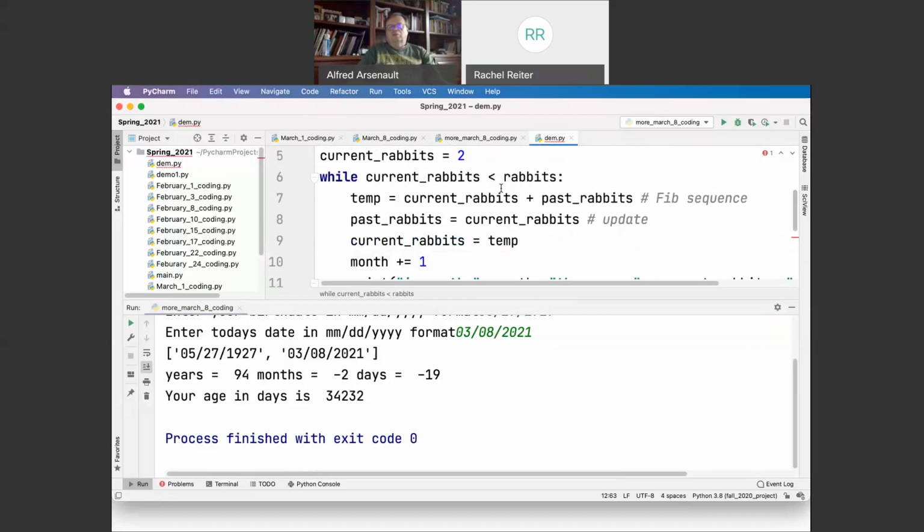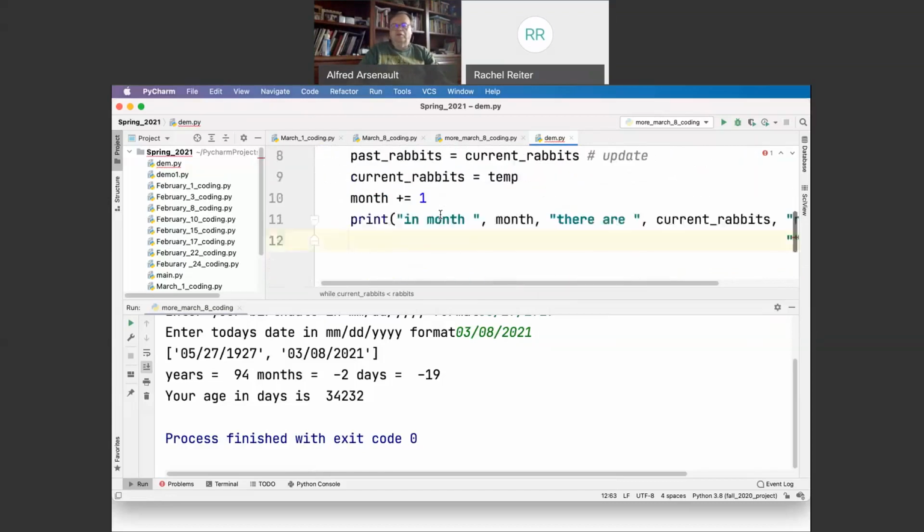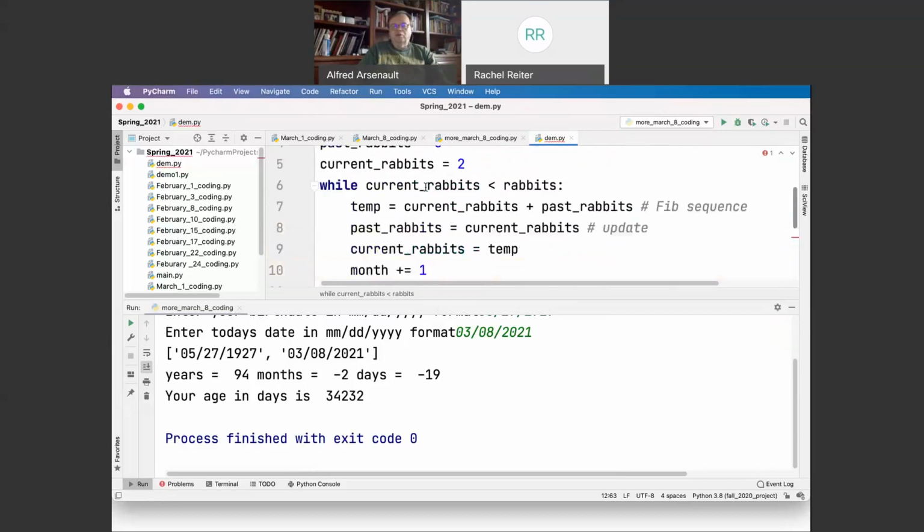And so you start with 0 and 2, and you determine the number you need. We don't have enough yet, so we now have 0 plus 2 equals 2. We update the previous values. We update the month. And in month 1, there are 2 rabbits. Now we come back. 2 is still less than the number we need.